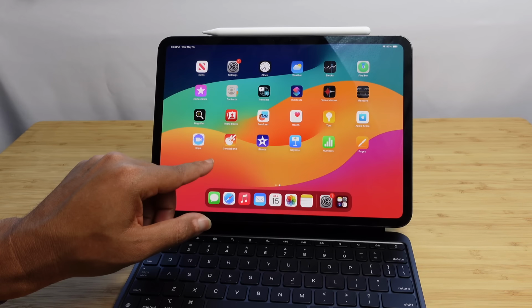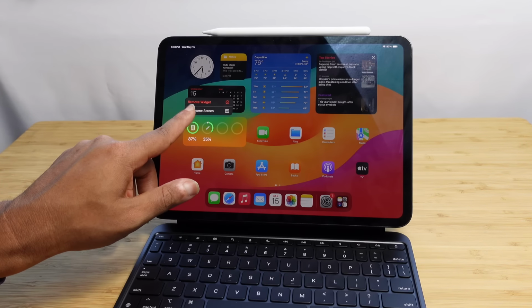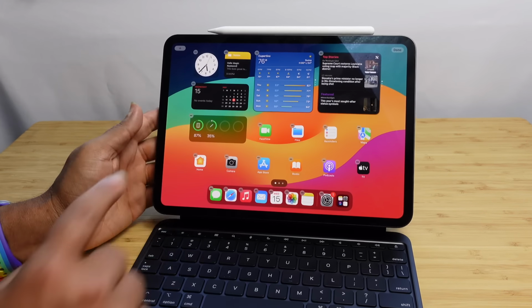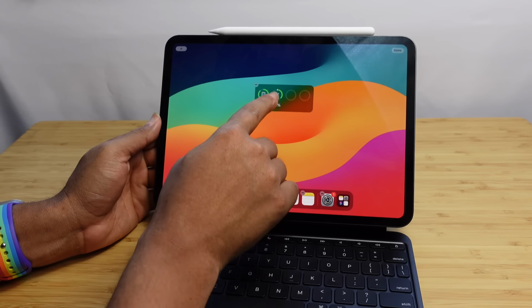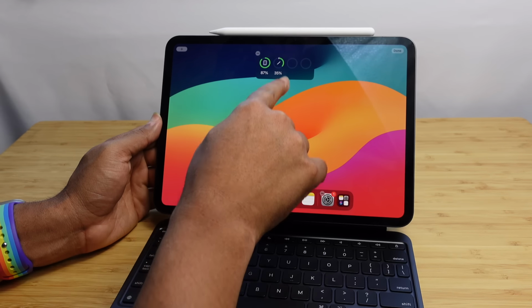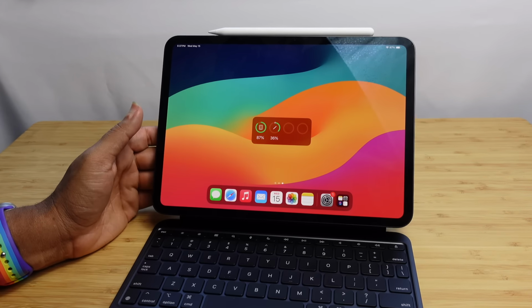So I can swipe and see all the various different applications. If I want to move this, I can hold down on it, I can edit the home screen, and I can move this to another page just by holding and sliding it over here and then dragging it to a brand new page. And what's nice is you can place widgets anywhere on the iPad, wherever you want. So I can just hold, drag, and then hit done, and I have 3 pages open right now.